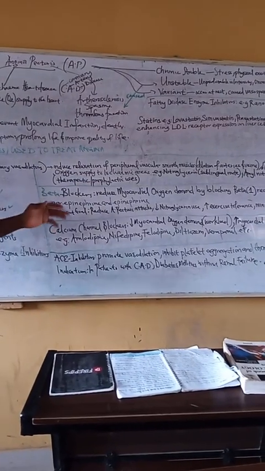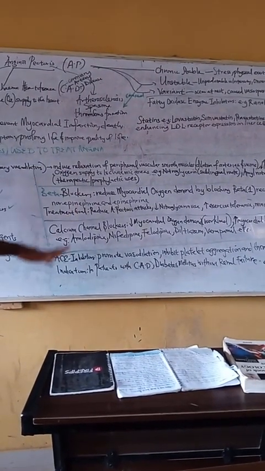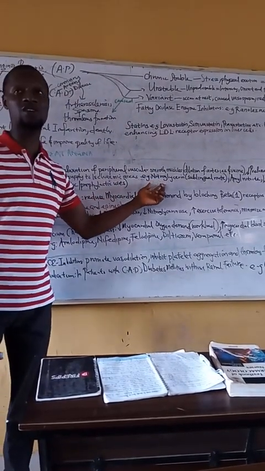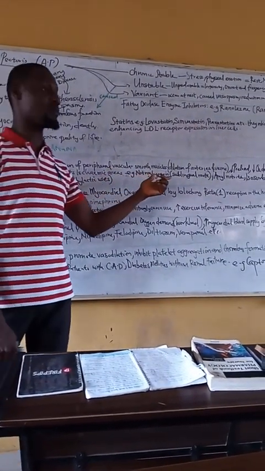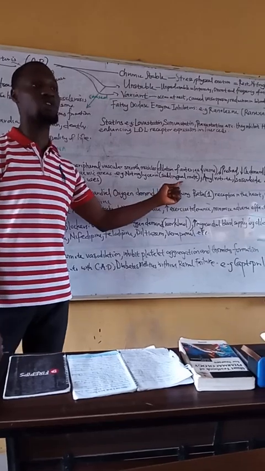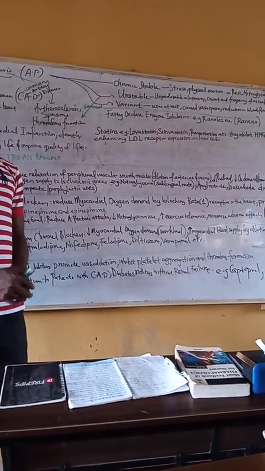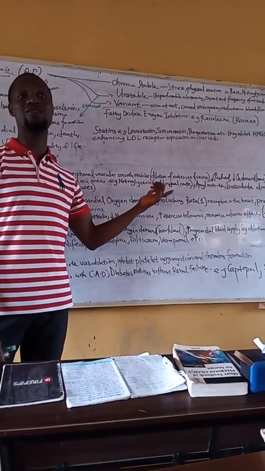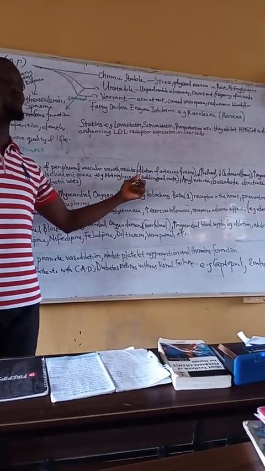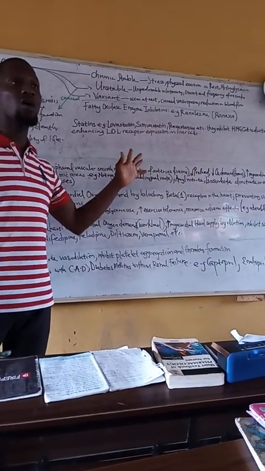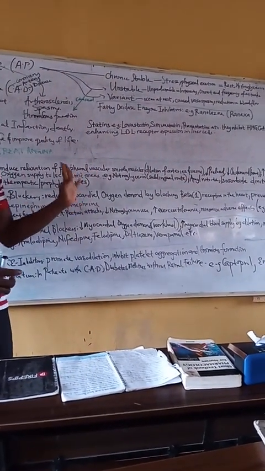These are areas that already have a challenge with enough oxygen. So what are the drugs we give here? The typical drug that is given is nitroglycerin. Usually they give it in an acute attack. You give it via the sublingual route or any other route, but you don't give it via the oral route, because this drug has about 10% bioavailability. So you don't give it via the oral route. You can give it sublingual or other, maybe transmucosal, intramucosal, or any other route.